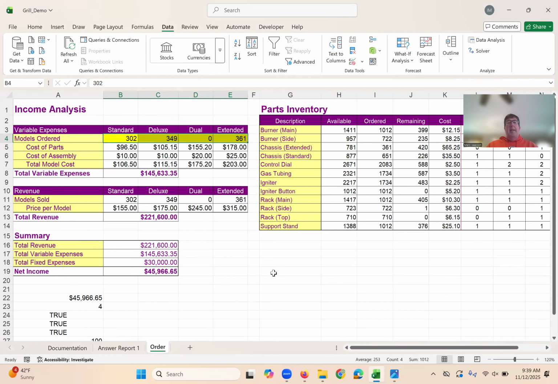And so that is a brief but quick overview of Solver. Again, we're not going to have to build Solver models, but we are going to have to know how to install Solver. We're going to have to know how to apply Solver to an existing spreadsheet, translate the goals, the constraints, whether we want to maximize or minimize into a problem that already exists. And so I'll leave it there.